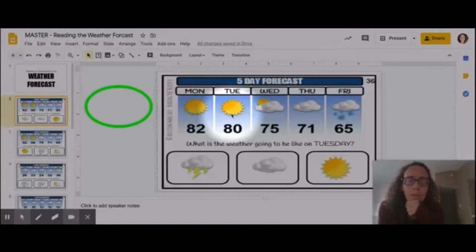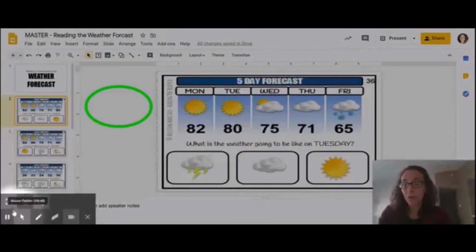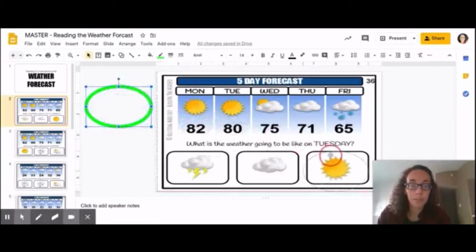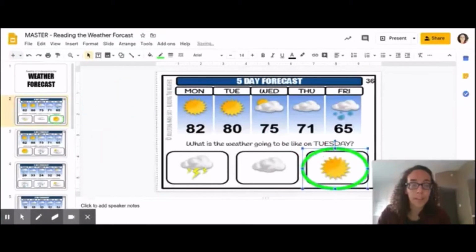What's the weather going to be? Is it going to be sunny or is it going to be cloudy? Right, the picture shows a sun. It's sunny. So to put my answer, I'm going to move my circle over sunny. Nice, we did it. Do you think we can do another one together?